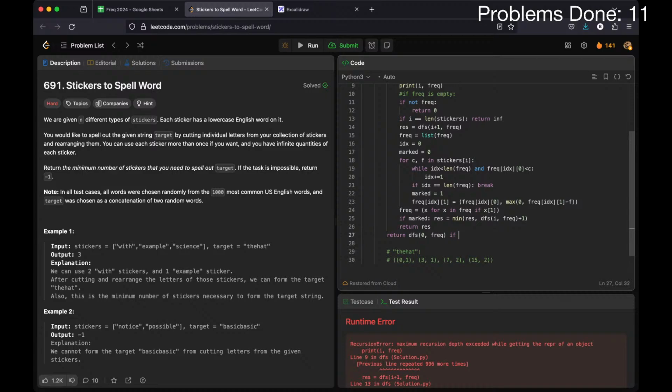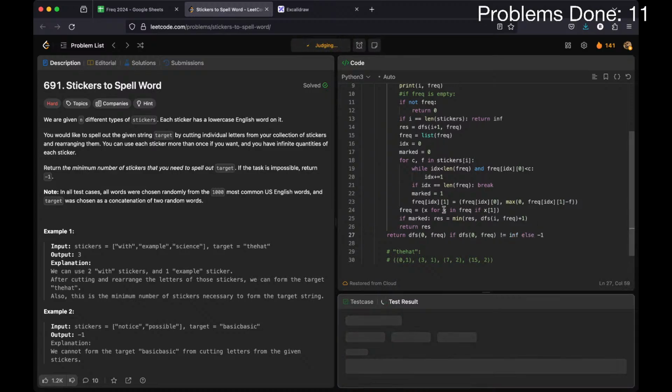And then here it's going to be if DFS of 0 and frequency is not infinite, or else -1.